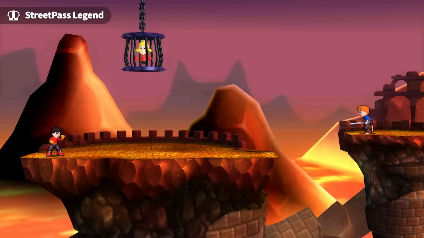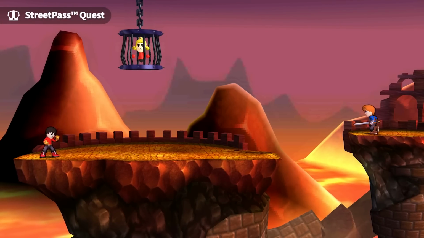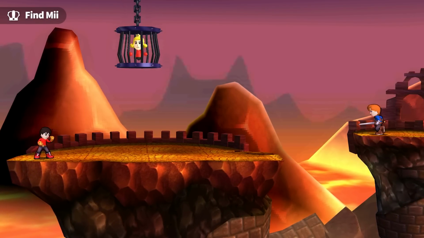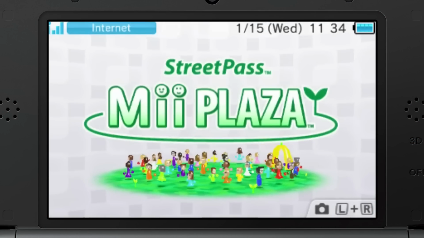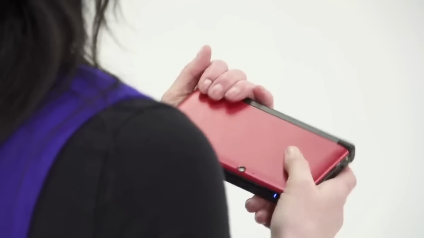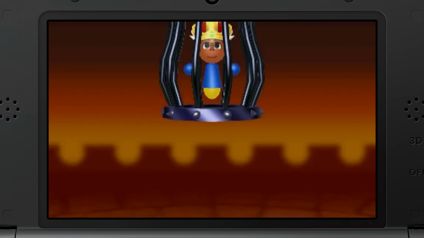The next stage in Smash for 3DS is known as StreetPass Legend in Japan, StreetPass Quest in PAL regions, or simply Find Me in North America. This stage is inspired by the game inside StreetPass Mii Plaza, an application that came standard on the 3DS. With StreetPass, a 3DS in Sleep Mode could exchange Miis with other 3DSs in Sleep Mode, where you could essentially collect other people's Miis that you've passed by out in the real world. In Find Me, you could use these different Miis to rescue the player's Mii, who has been kidnapped by monsters.